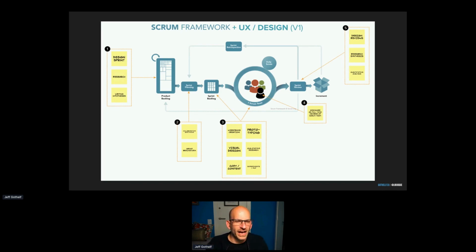One of the things that we add in here, you'll notice right there at the center of this diagram, is that the Scrum team, up until very recently, never explicitly mentioned a designer on the team. And so we added that into the diagram to make sure that it's there. And in some instances we got approval from the scrum.org folks to say, look, yes, this is exactly how we should move forward. So a lot of stuff on Agile and dual track Agile, especially there.